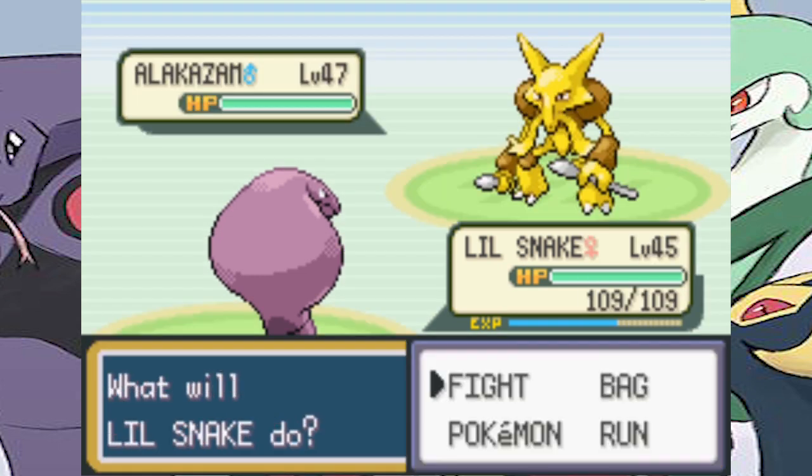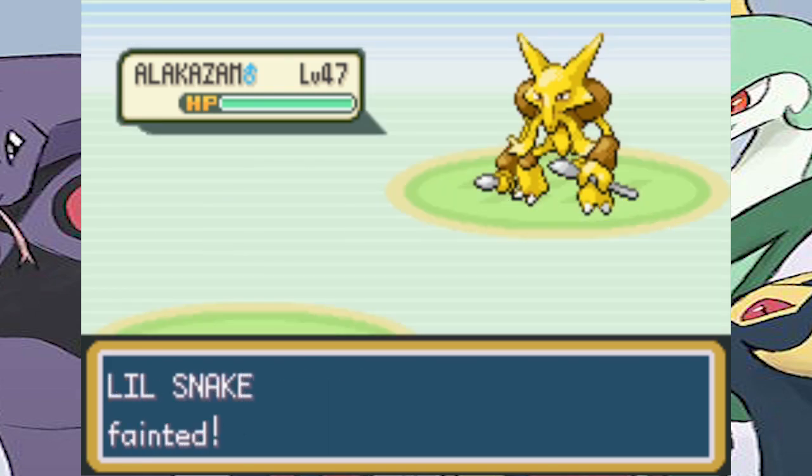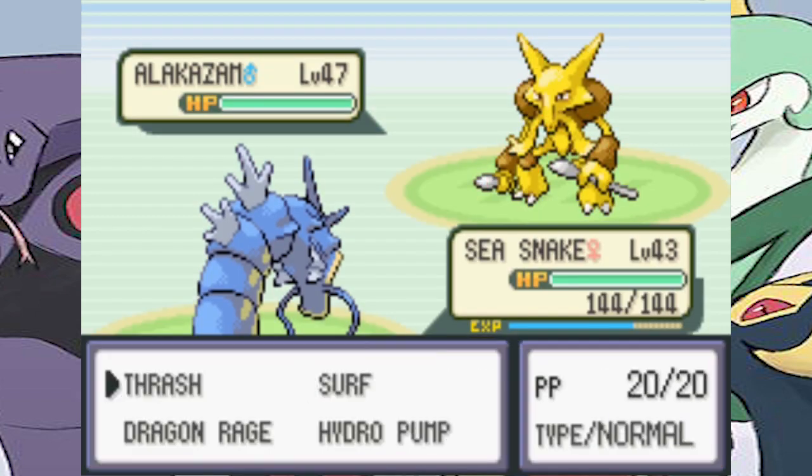His next Pokemon is Alakazam. I decide to keep fighting. I want to poison him, but he takes me out with 1 Psychic. Sea Snake is my last Pokemon.